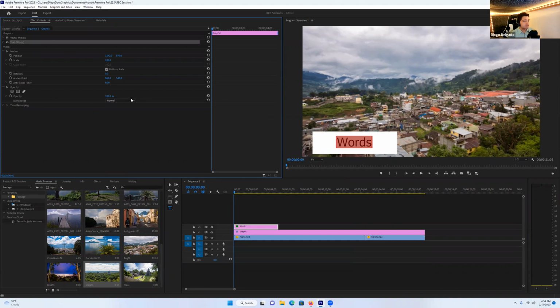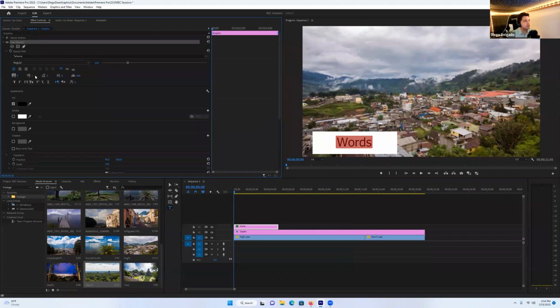And from this same panel, if you have your text selected, you can go to text and you can change a bunch of things. You can change things that you would find pretty typical in every word editing software. You can change the spacing, the alignment, the font, the size, and you can change the stroke and the fill.